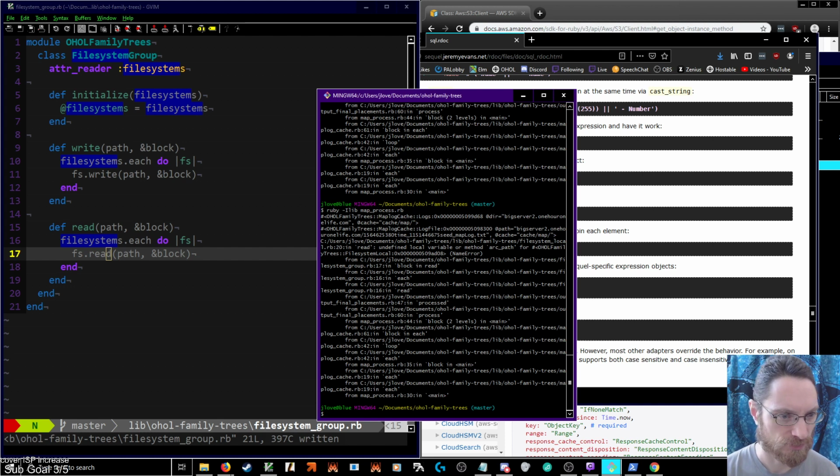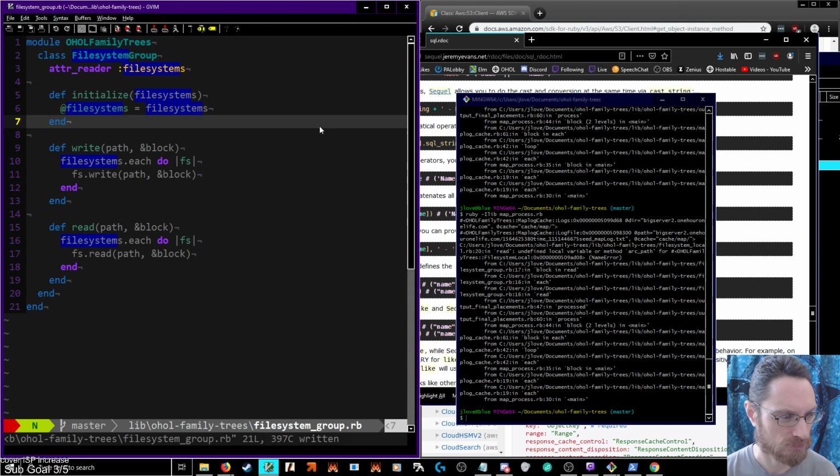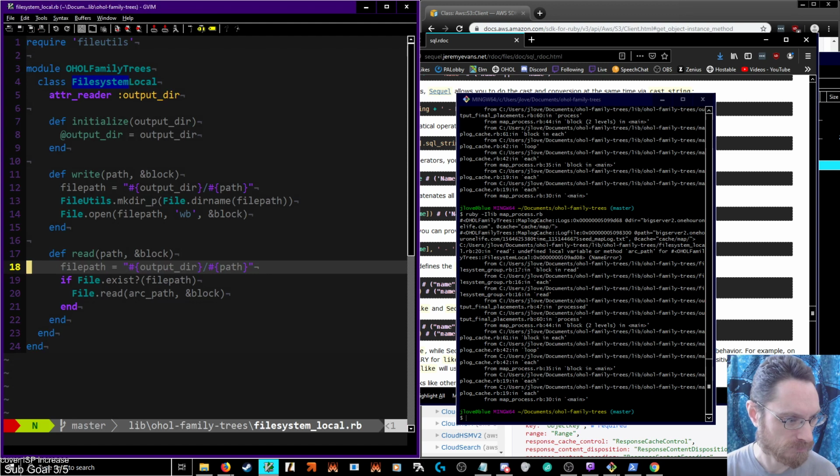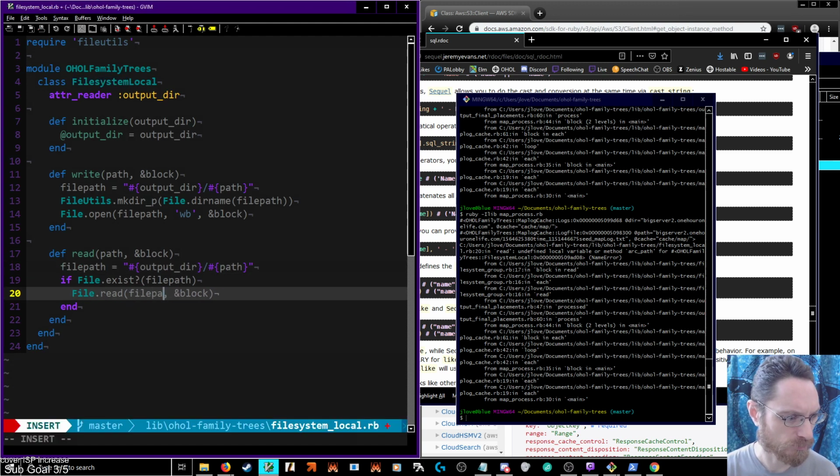Arc path for file system local. I copied a little bit too much there. That's just going to be file path.